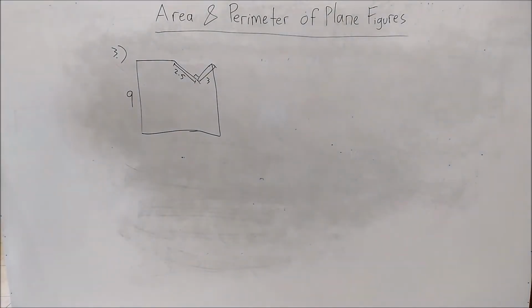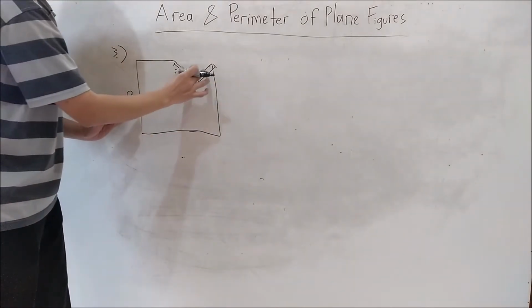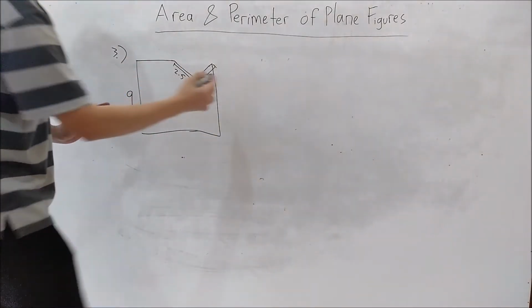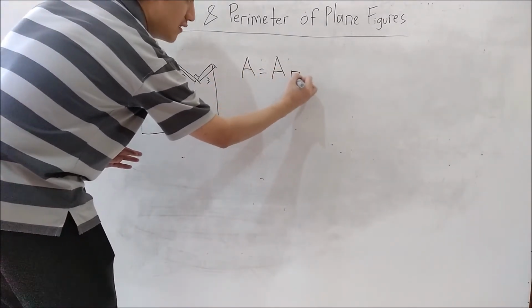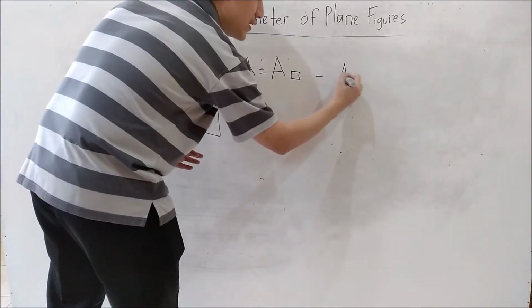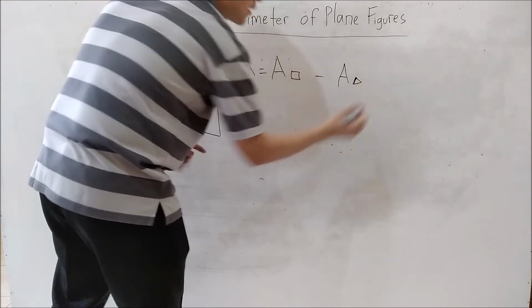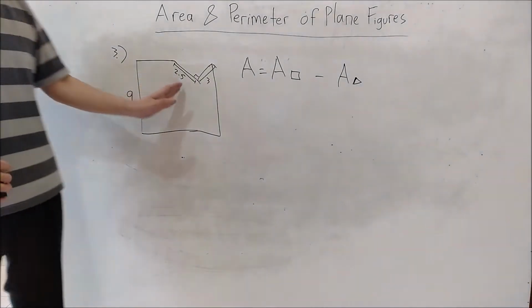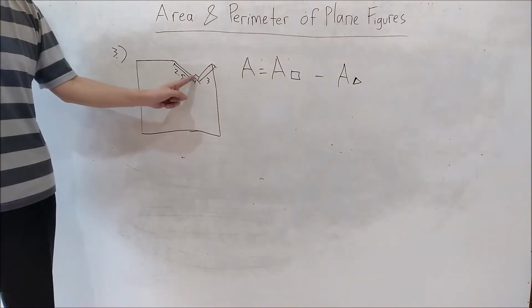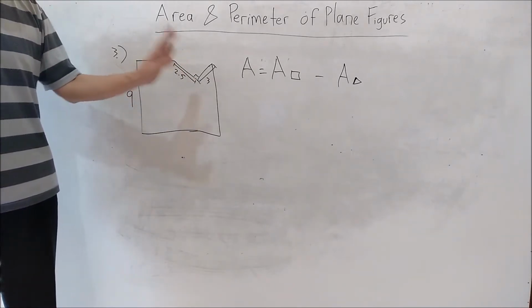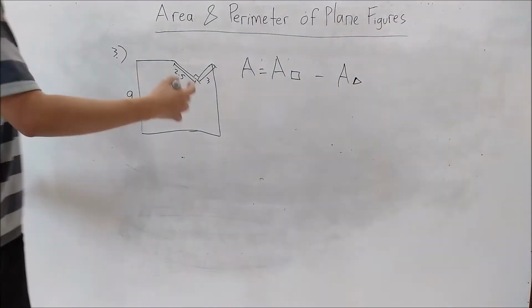What can we do with that is as simple as finding the total square, and then I will just take out the triangle. So the area of the figure is the area of the square, and then I will take away the area of the triangle. Some of you might confuse, so which one should be the base and which one should be the height of a triangle? It doesn't really matter. As long as it is perpendicular, or a 90 degree, either side can be the base or the height of a triangle.